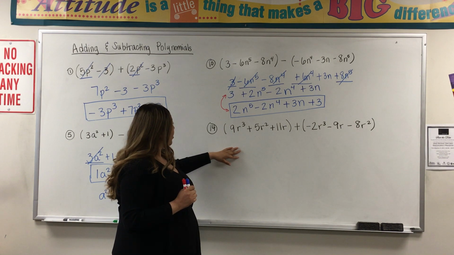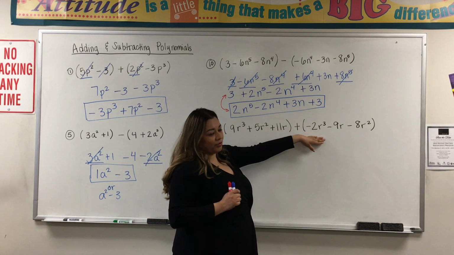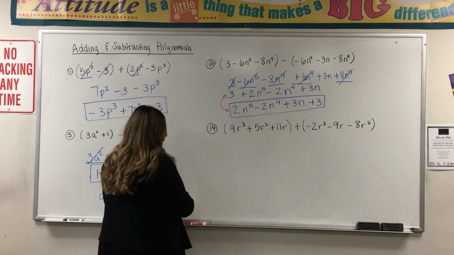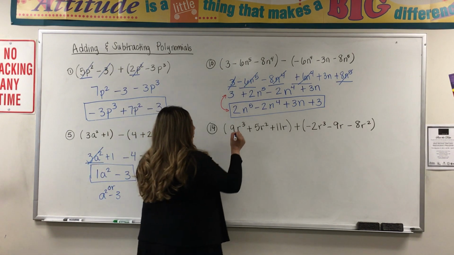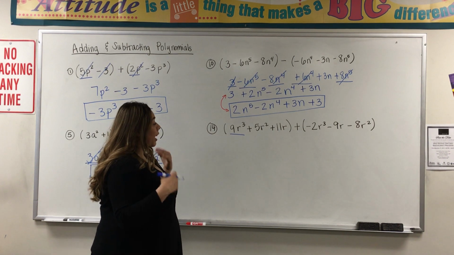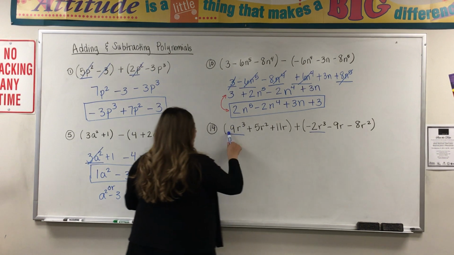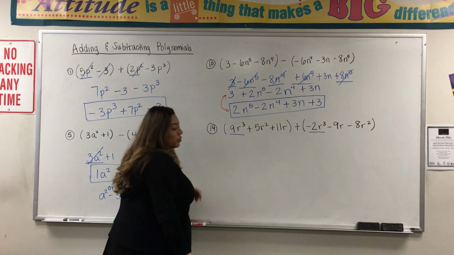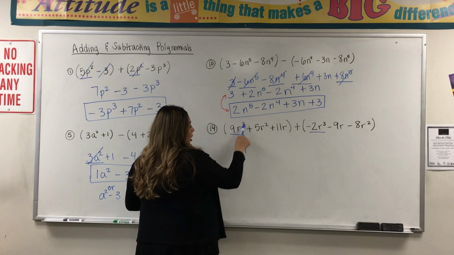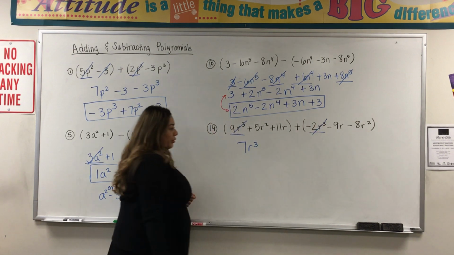Now for number 14, we're adding, so we don't have to change the signs inside the parentheses. We're just gonna work with it as is, so we're gonna start collecting like terms. We have 9r to the 3rd power, or 9r cubed. Do we have another r cubed? We have it over here. So what is 9 minus 2? So 9 minus 2 gives us 7. 7, what are we talking about? R cubed, so it's gonna be 7r^3. Cancel it out because we put them together already.